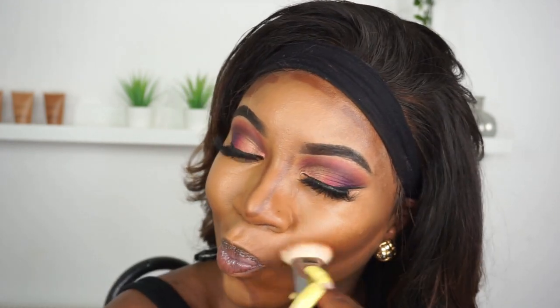Now I'm going to take my C185 brush from Royal and Langnickel and use that to blend in my contour. I'm basically brushing upwards into the cheek because you don't want your contour blending downwards — the whole point is to lift your face, so you want to blend upwards into the cheeks. Definitely pay attention to blending this because you don't want to have two lines at the sides of your face, so spend a bit of time blending that out.